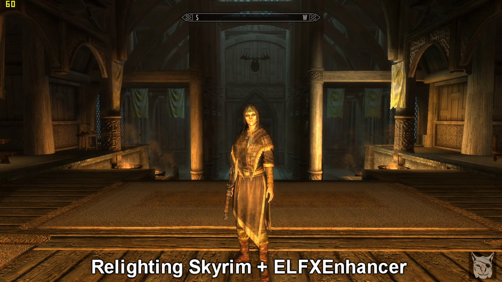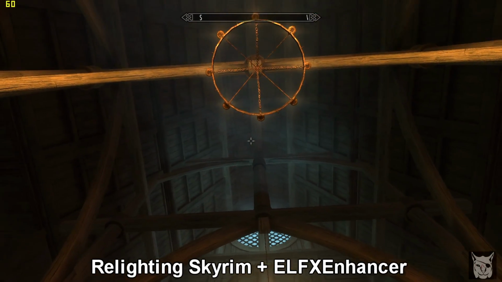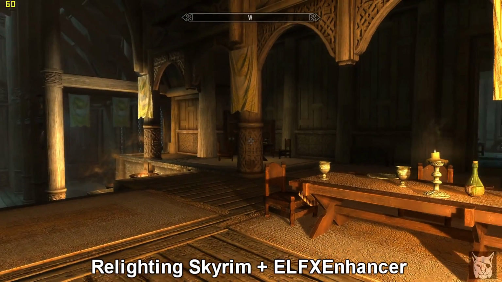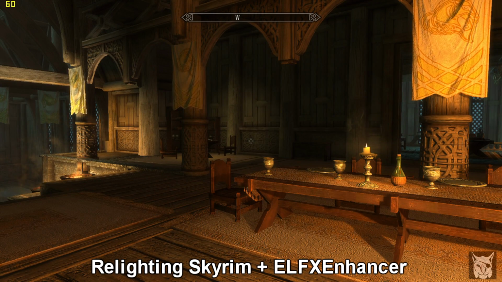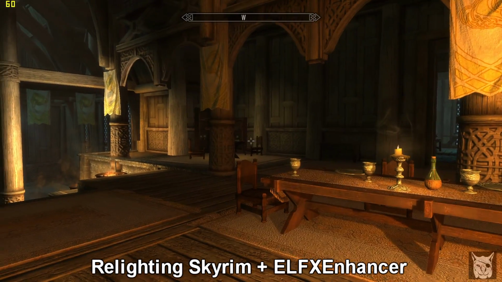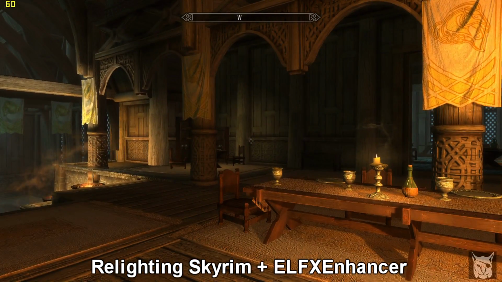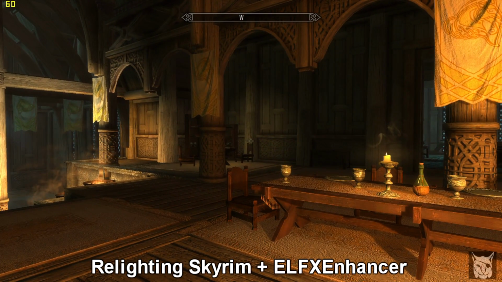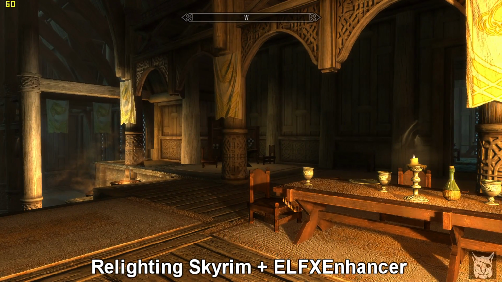Right, so once again with the relighting, a bit darker outside. The candles are giving off quite a lot of light. And we still have this bug. It's a shame because, I mean, you can see that's with just the ELFX Enhancer. When you add the lights to it, it does add. It's weird, look at this place here when I move across to where the fault is. It lights up, and then when I move it away, it darkens down again. So it's too bright there and light enough there.